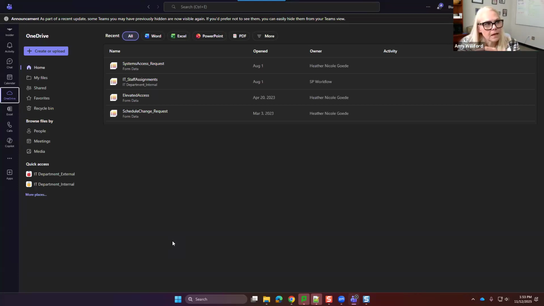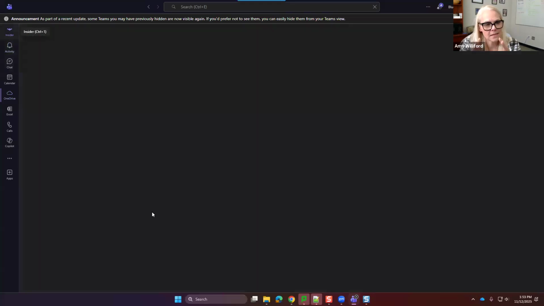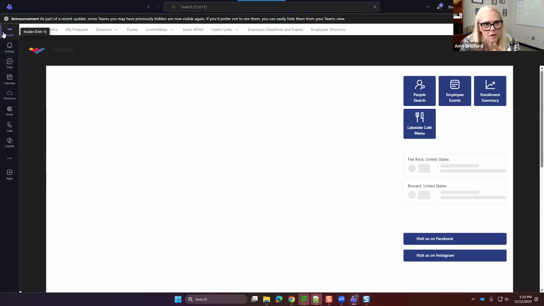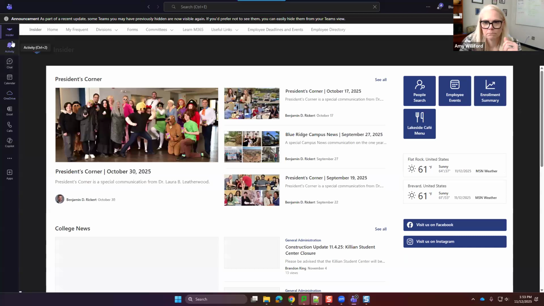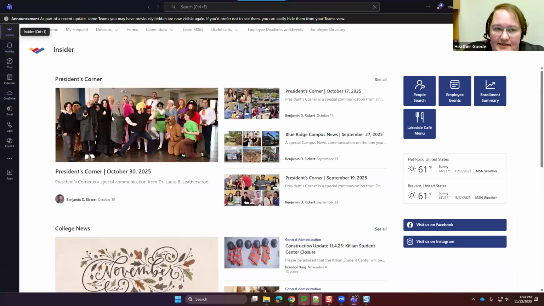But you're going to want to know this and set it up in a way that suits your workflow best, because you're going to be in it quite frequently, not just for Teams calls, but for collaboration, because that's the name of the game. Microsoft is collaboration. Like this top one right here is the insider for a reason. It's so you can interact with all of our stuff in the same way that you would anywhere else.